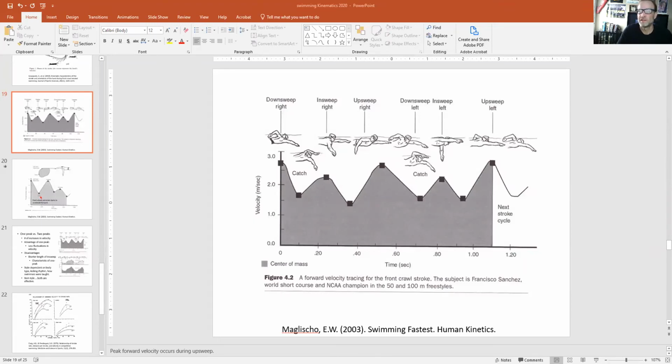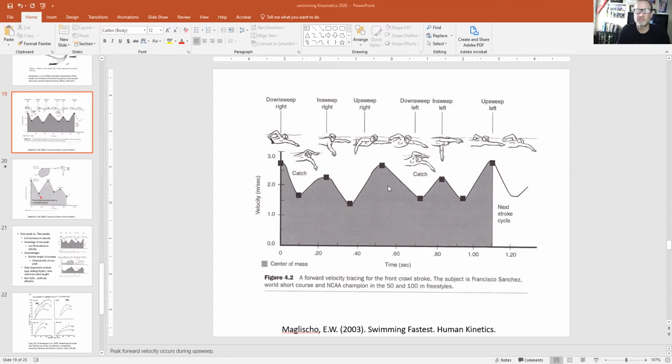What I want to talk about in this video is why velocity is changing. To understand how velocity changes, we need to go into kinetics. Kinematics is just a study of motion. It's a description of velocity versus time pattern, for example, during swimming. And there's some use for that, just as I just described. But let's go a little deeper and match up our kinetic information with the kinematic information. So let's look at this a little bit more.